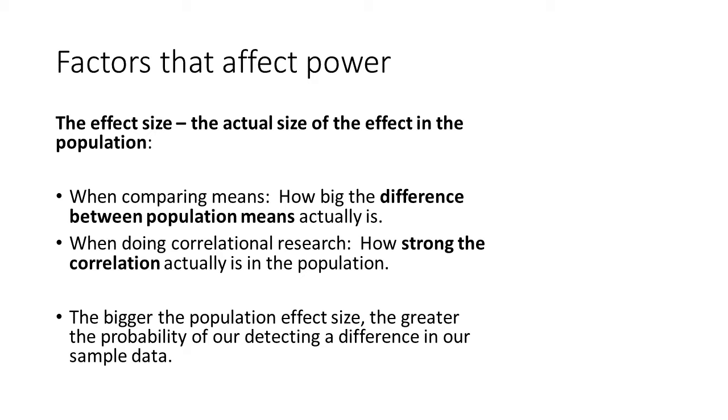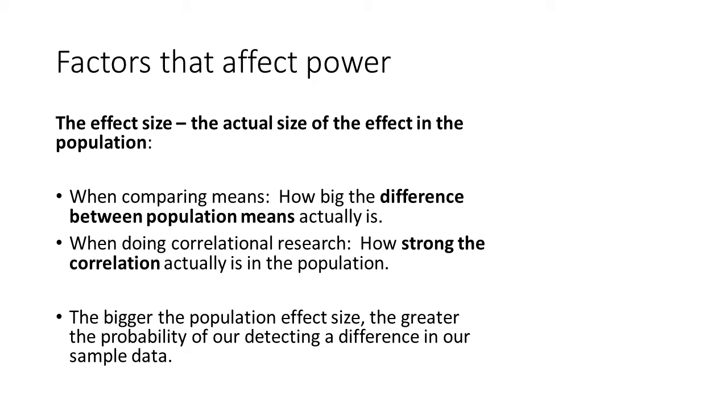So when thinking about what an effect size is, just when comparing means, how big is the difference between the population means? Is it a large difference? Is it a small difference? A larger difference is going to be a larger effect size. A smaller difference is going to be a smaller effect size. Correlational results, how strong is the correlation? A correlation closer to 1 or -1 is going to be a strong correlation, whereas a correlation closer to 0 is going to be a weaker correlation, thus a lower effect size.